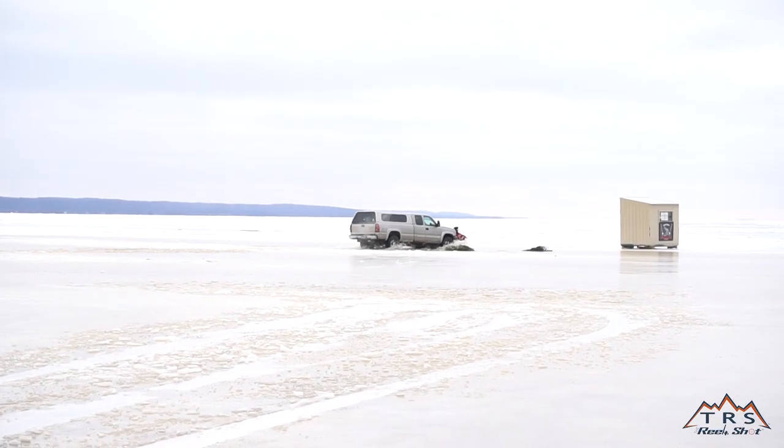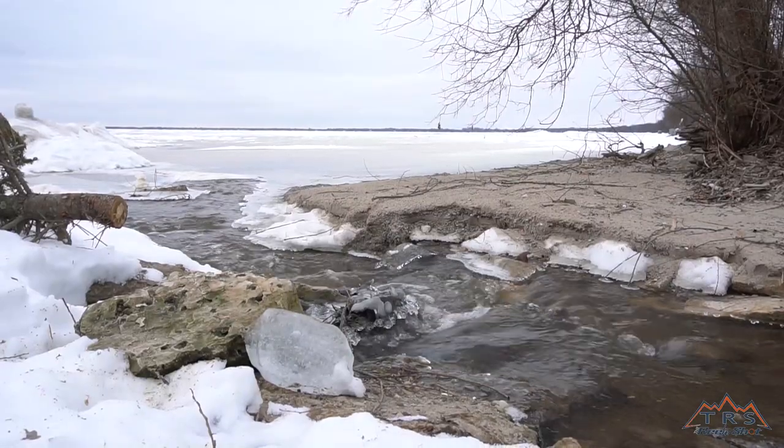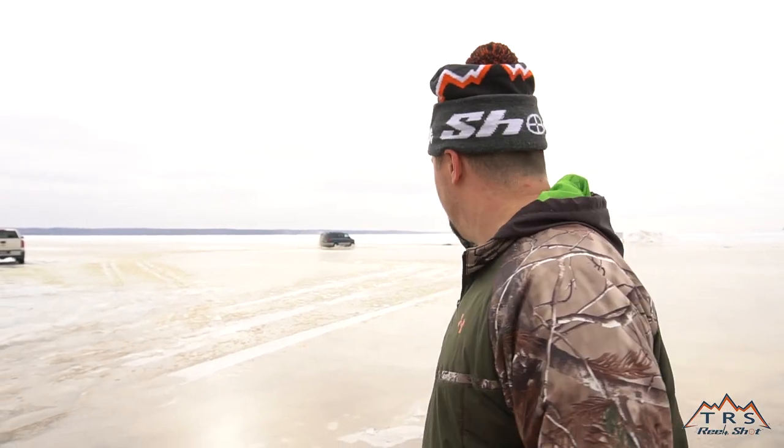This top layer has not frozen over solid yet, so you're busting through and keeping the ice exposed to the water running off. There's a lot of water runoff right now. The biggest thing is try not to do that as much as you possibly can — just be safe when you're hitting all these landings. We're at Fire Lane 8 and we're gonna keep moving from here.